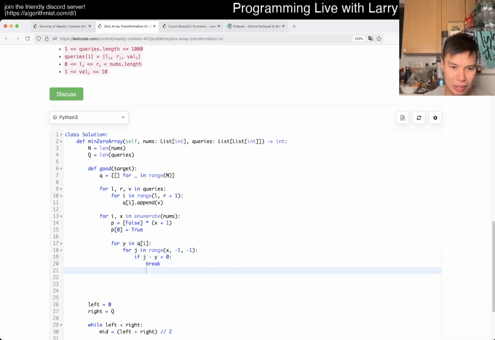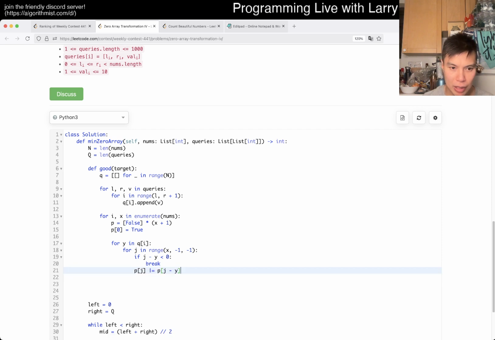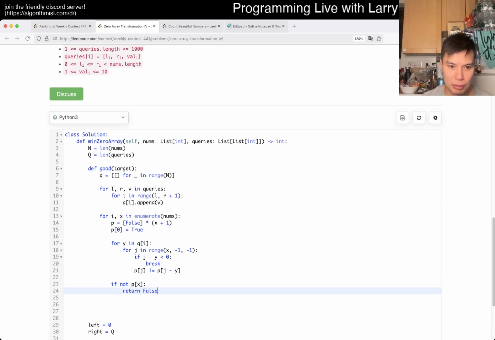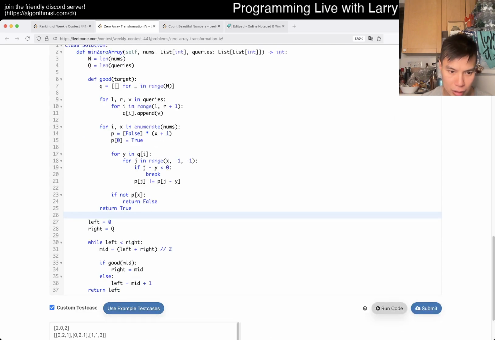I think that's less confusing for me. So then P of j, we just decode that to P of j minus y, and that's it. And then now we have to do if not P sub x, then we return false. Otherwise, we return true. I think that's roughly the idea.